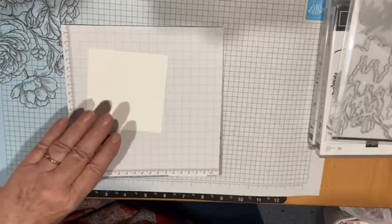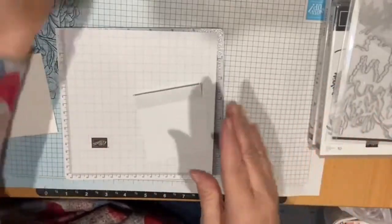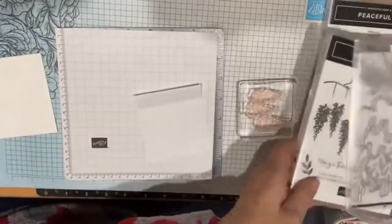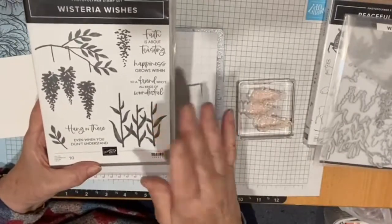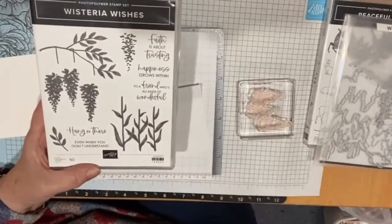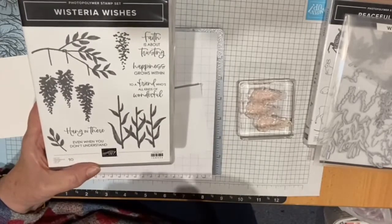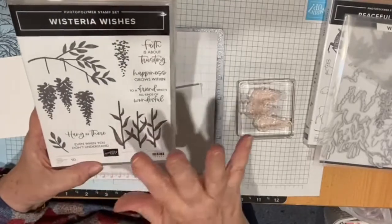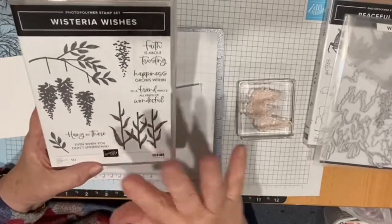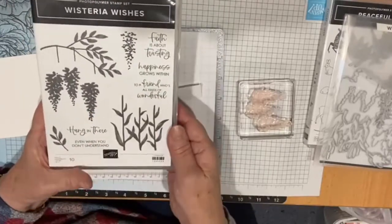I might just get a little bit of scrap to do that on. I'm gonna grab our Wisteria. So it's the Wisteria Wishes. It's a beautiful, I love this set. I told the girls this was my favourite. We had a little guessing competition. They had to guess my favourite in colour, my favourite new in colour, my favourite bundle, my favourite stamp. And I told them that this, I had to write them down.